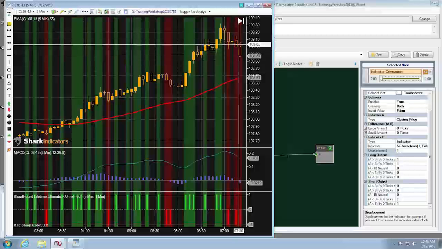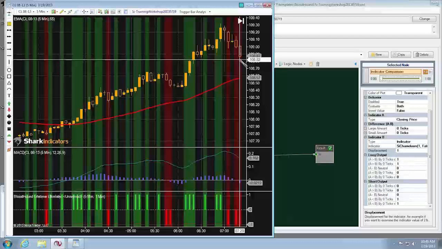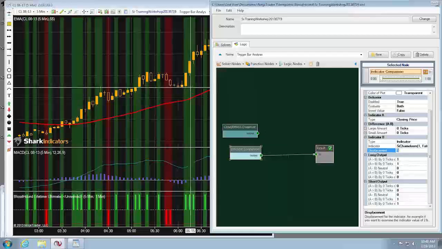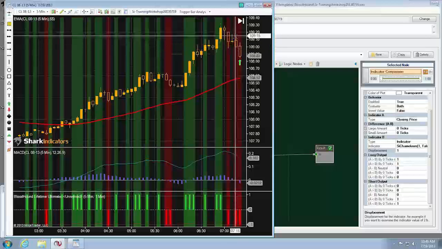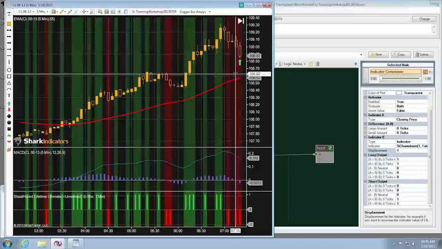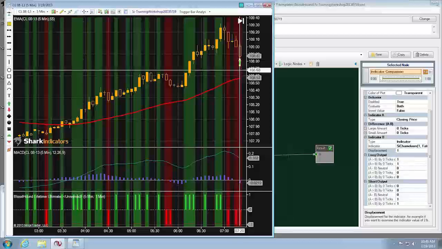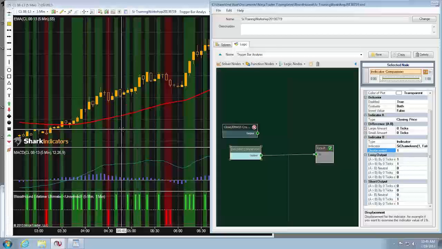But just to give you a quick answer, on the chart here, if this is our current bar, when I set the displacement to 1, it's looking back one bar, at the previous bar's data. So it's displacing the data back by one bar. Now when I set the displacement to 1, we have a bunch of signals.